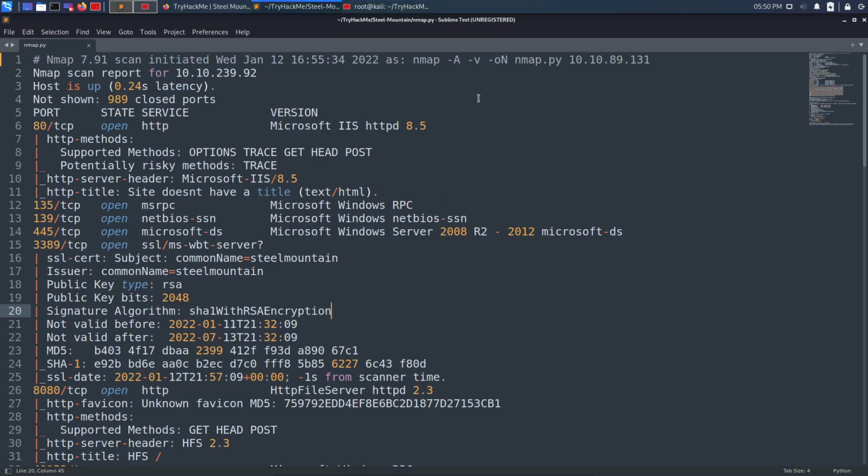Let's see the results. Looking at the results, we see we have port 80 open, the service running is HTTP, and the server is Microsoft IIS httpd 8.5. Now normally on Windows, Microsoft IIS does run, and from 8.5 we can say that chances are that this is running Windows 8 or Windows 8.1 or Microsoft Server 2012 or Microsoft Server 2008.